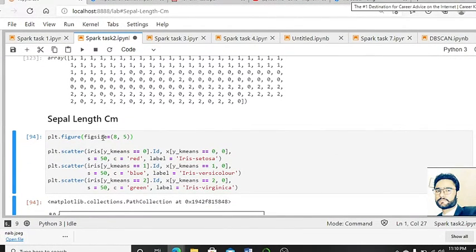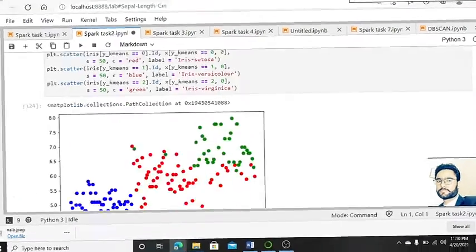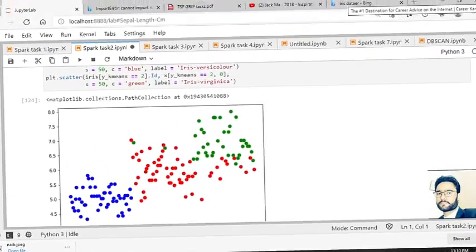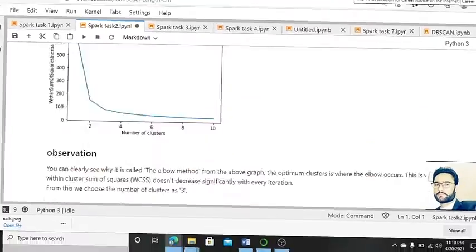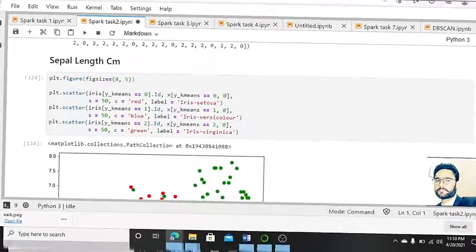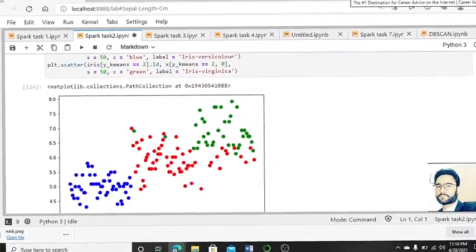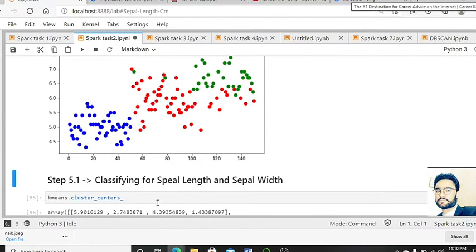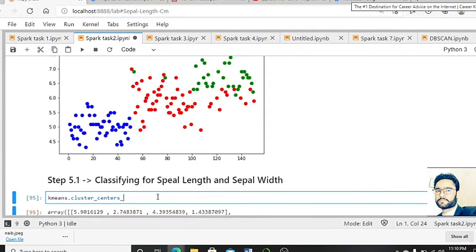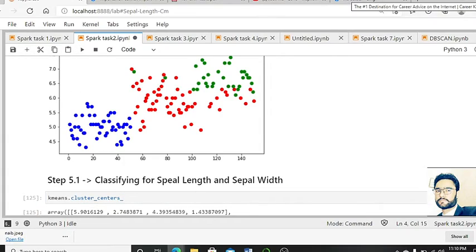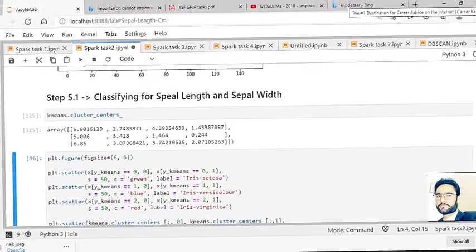You can understand this code if you have knowledge about Python. This is a clusterization from the raw output for the sepal length. Here we try to classify the sepal length and sepal width. The classification is also shown here.